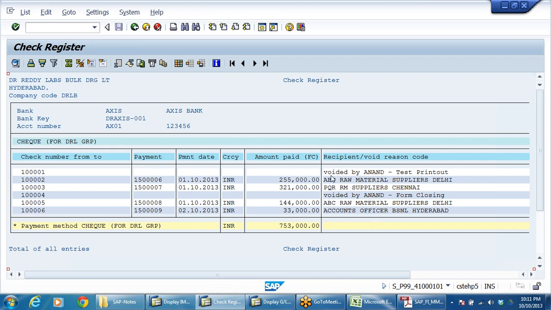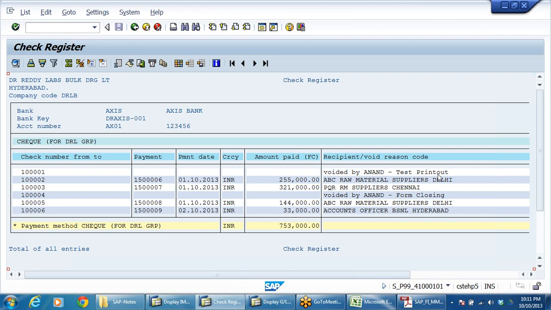And here it says that it has wasted 2 checks when you execute the automatic payment program. First check and last check it has wasted, and the blame is thrown on me, stating that voided by Anand and a test printout. Right, so it has been designed like this in the SAP IDES version because people should not use this version for real purpose.